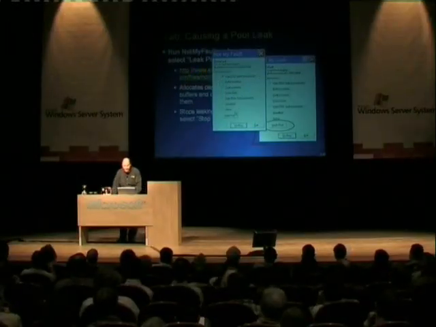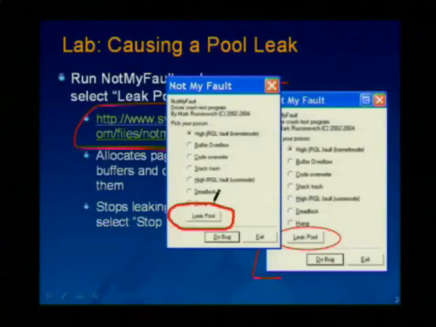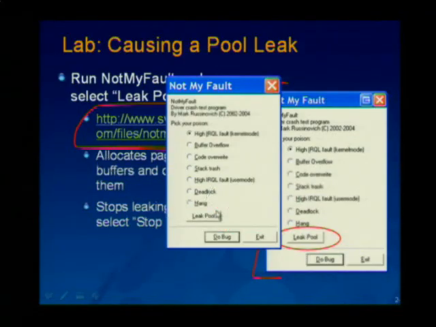But I'm not going to press Do Bug, because I don't want to crash my system. I'm going to use the leak pool. Leak pool leaks pool. And by the way, when you exit, it doesn't release the pool until you reboot. So I'm going to start leaking. We have a real live memory leak going on.